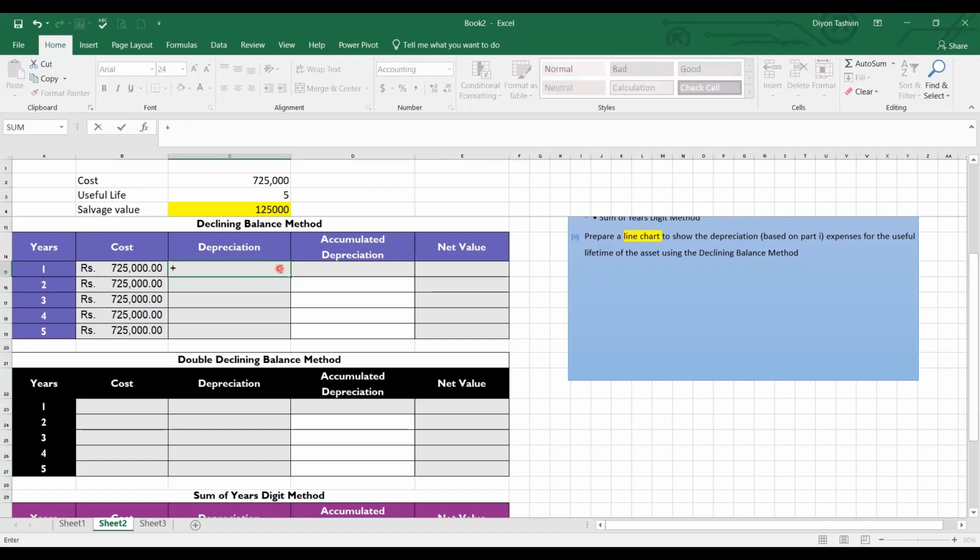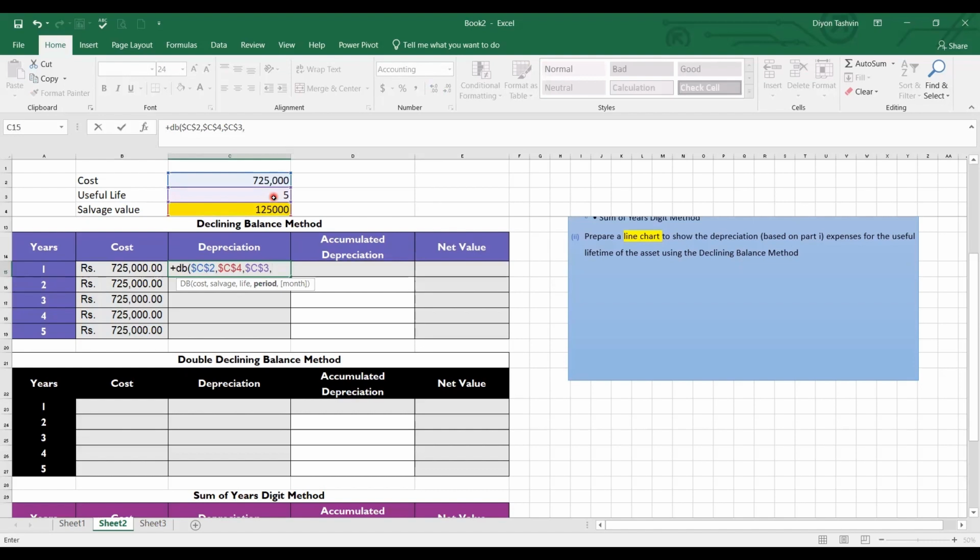Depreciation under the declining balance method is calculated using the DB formula. When you type DB and open the bracket, you can see the inbuilt formula in Excel. For that, first we have to use the cost. Since this is fixed over the period of time, we can absolute it by using the F4 key, then the salvage value. Again, we are going to do the same absolute cell reference. Then the life. Life is also the same for the period of time.